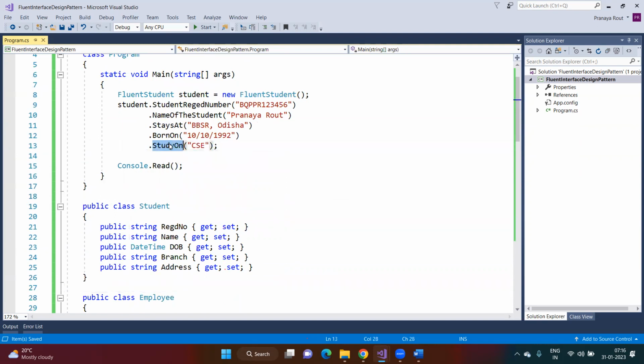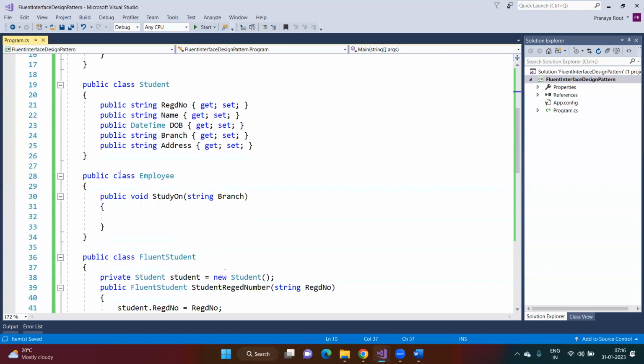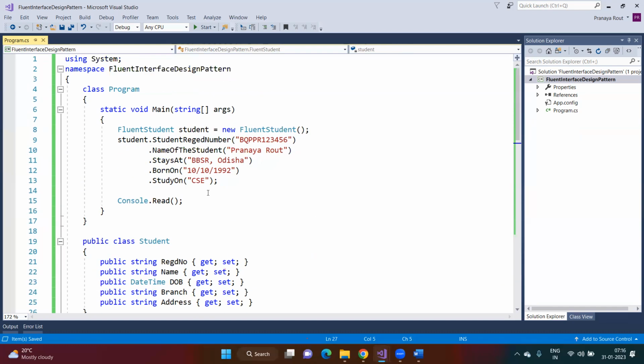And if you call the next method, then it will check whether the next method is available on the return object of the current method. In this case, if the student registration number method returns an object, and in that object this method is available, then that is fine. If not available, then it will give you the error. This is how you need to implement the Fluent interface design pattern, using the dot operator and a single object, you can call the methods like this.